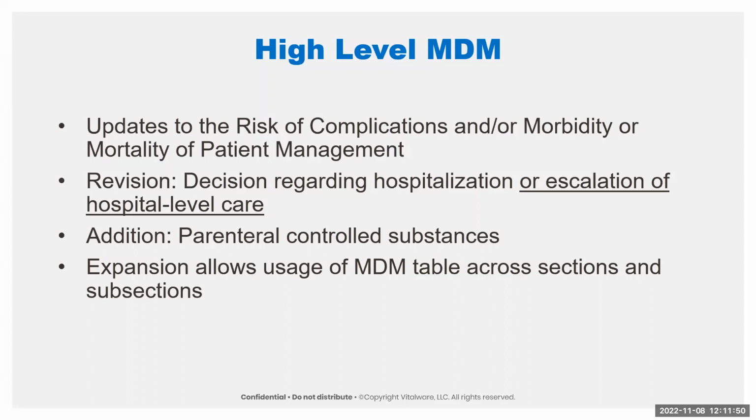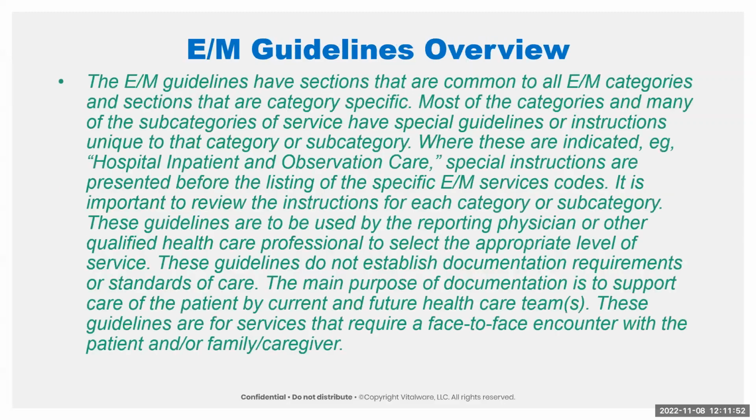And so with the expansion to the MDM table, it allows you to use that across all of the sections and subsections. All right, so expect a lot of green text in the E&M guidelines section because that indicates a change from the previous book. And so the previous guidelines overview will have to have updated definitions, and then it'll be shorter because they won't need 2 sets.